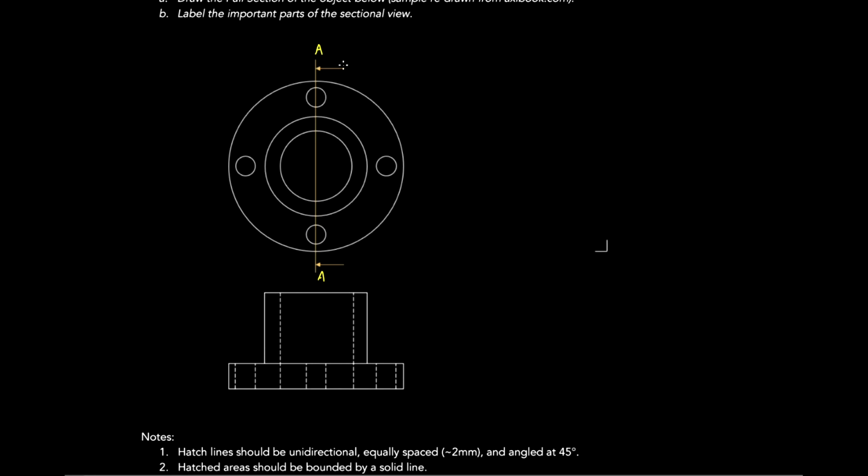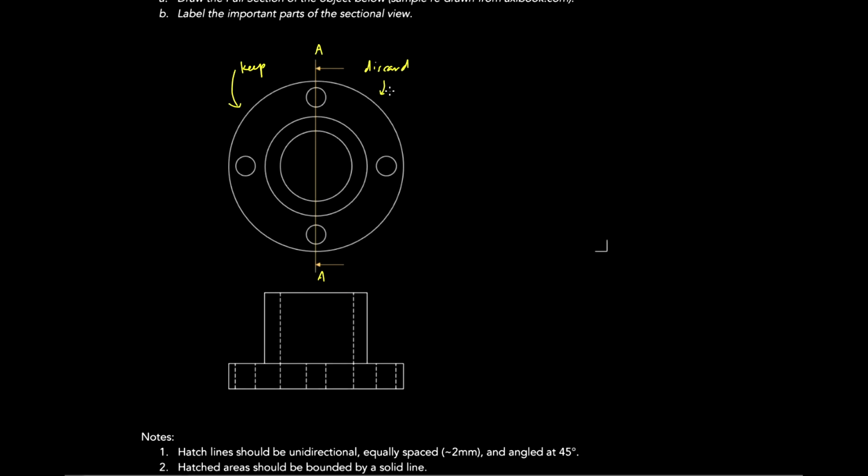It has a direction, a line of sight, and you can see it has an arrow pointing that way. Where the arrow points is the section that we keep, and we discard the section on the opposite end.